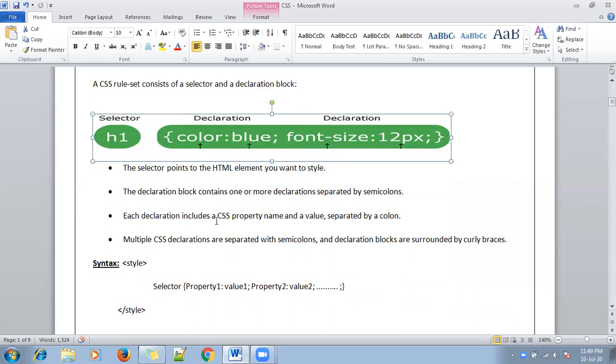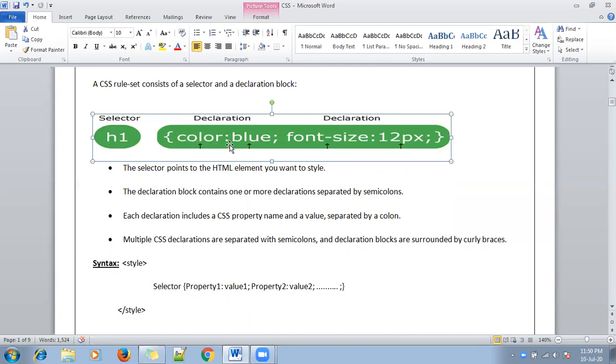Each declaration includes a CSS property name and value. So this is the CSS property and this is the value, and both are separated by a colon. So multiple CSS declarations are separated with semicolons, and declaration blocks are surrounded by curly braces.